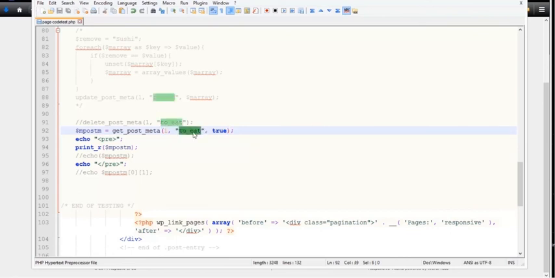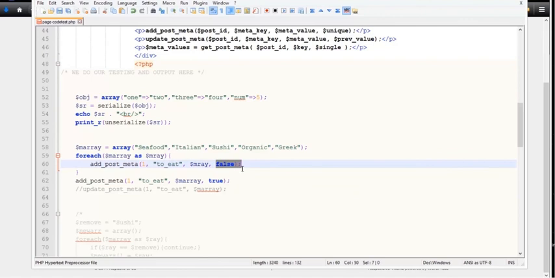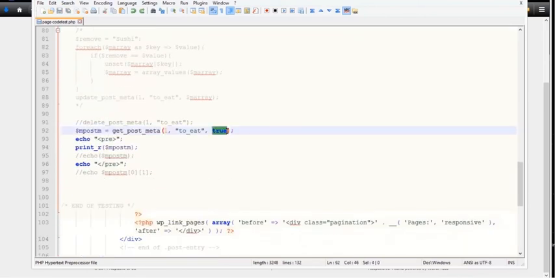Now if we have several arrays and we are using this loop method here where we add multiple meta keys of the same name to the database with unique set to false, we can store arrays in each of these. We can store string values, we can store arrays, other data types into each of the keys that we create of the same name, and we can retrieve them by using get post meta and set this to false, meaning that we want an array, and it will give us the result set with each of those meta keys and each of those values back, and it will unserialize any arrays that we put into it. So you could have a multi-dimensional array with several nested arrays, and you can get all that back and parse it however you want. So it can be really complicated or it can be really simple based on what you want.